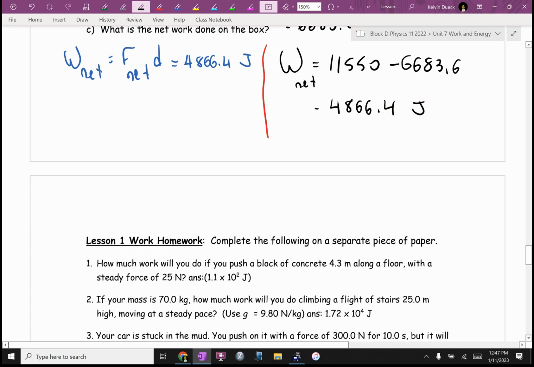What we're saying is this. If you happen, Jesse, from your free body diagram to know the net force by just going winner minus loser equals F net, you can go that force times distance. Or if you happen to know how much energy you put in and how much energy you lost, well, if you subtract those, that's the net work left over. That's what's left over. That's the net work. So you get the same answer both ways.